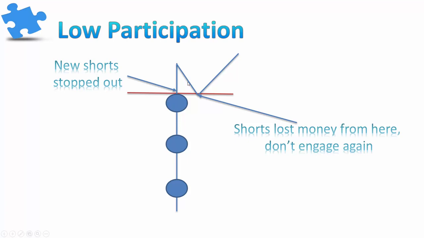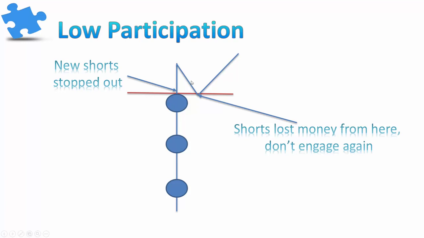Now, as well as being a bit harder to spot, trades off low participation areas are a bit less accurate. So you're not looking at a high volume area to lean on. In the earlier slide, we had buyers trapped at 37. 37 was therefore a clear line in the sand. If the market moved up through 37, then we know the buyers won out and they kind of pushed through. So you simply don't have that kind of price line in the sand with a low participation area because nobody's trapped. And that is fine. It's just a different reason for entering and it'll have a different reason for exiting.